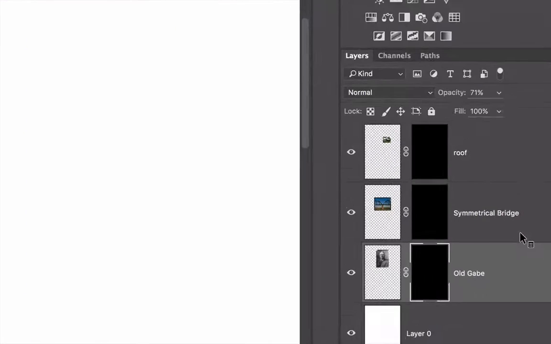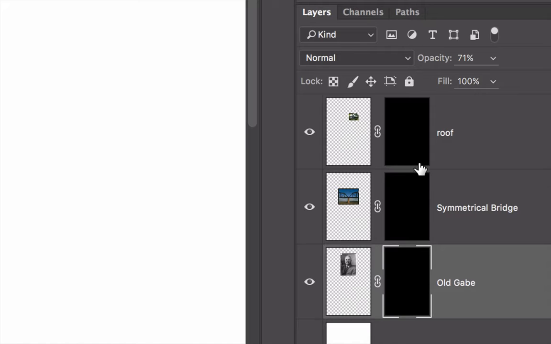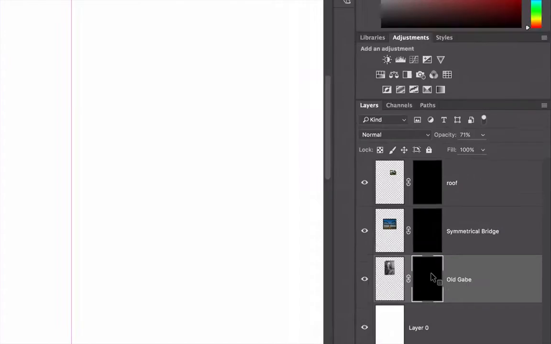Now your active colors are these two squares right here. These are the colors you have loaded right now. Black being the active because it's in front, white being the background or the secondary color. I want to paint with white onto these image layer or layer masks because it'll start revealing the parts underneath. Does that make sense? All right, so I'm going to bring the guy's head back in.